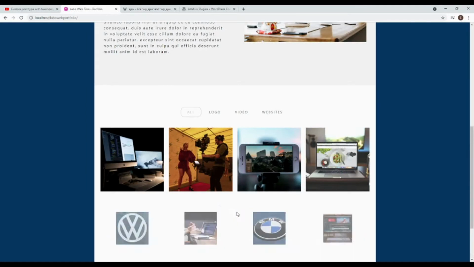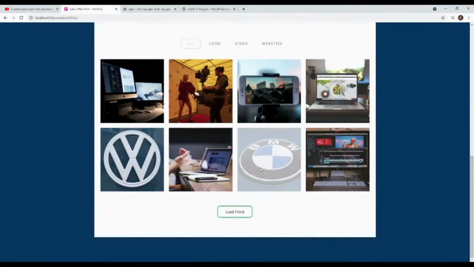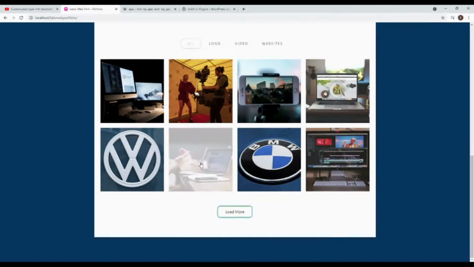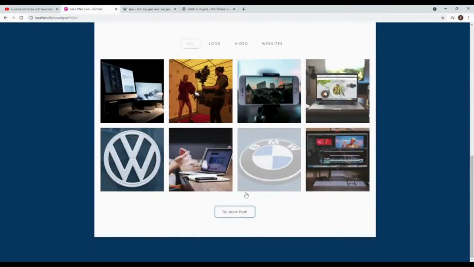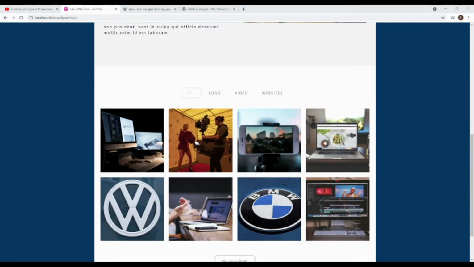When you click load more, it will load 4 more posts, and if there are no more posts, the button will say no more posts. So that's what we're going to build with you. Without wasting time, let's begin.